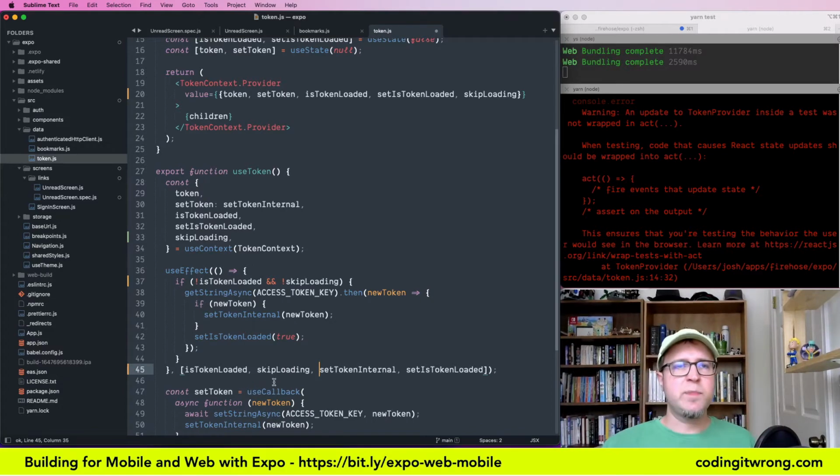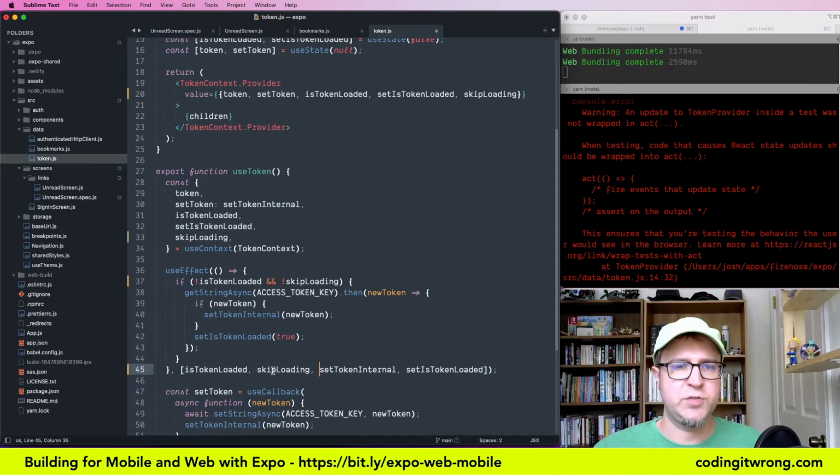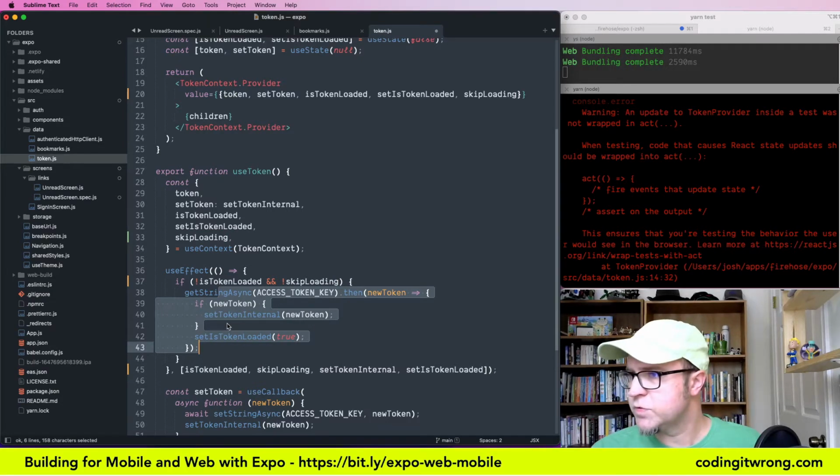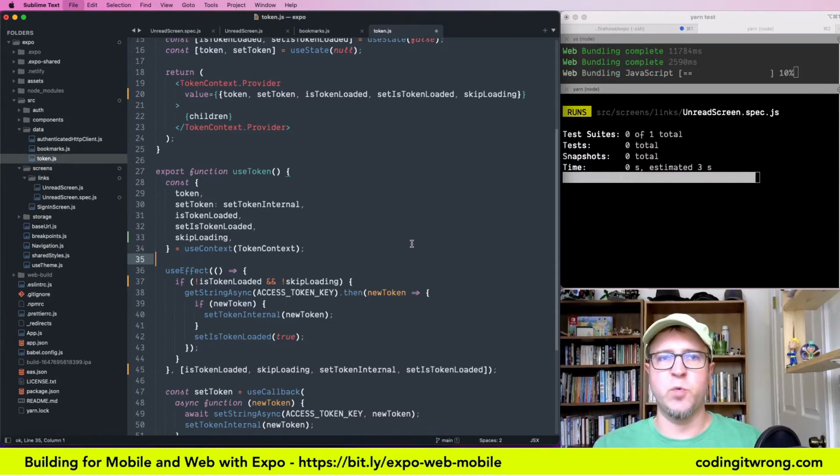And so now here's what I believe will happen. In our test, when we've said skip loading, I think that'll be true, true, true. It'll say not skip loading will be false. So this will not be run. Then it's just not going to run this. So our token data will be available here in the context, but we won't have this effect running. So I expect that when we save this code, this warning is going to go away, or at least change to a different warning.